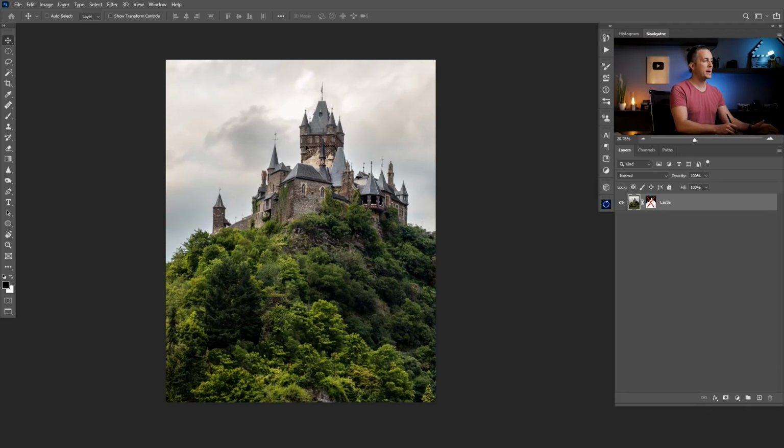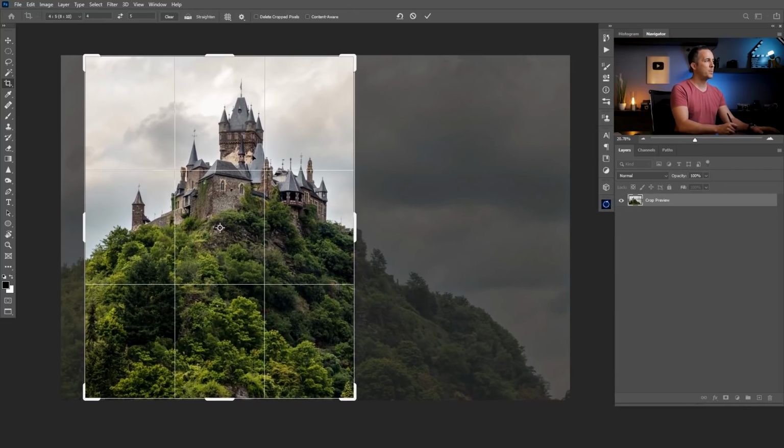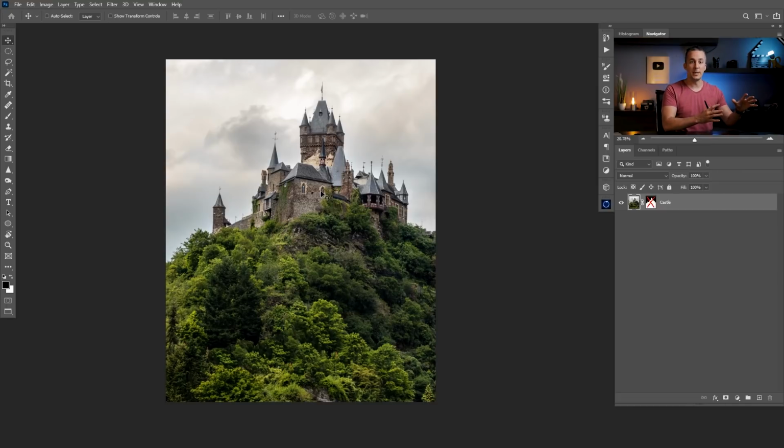Alright guys, so this is our background for today, and actually this is a much wider photo as you can see right here, but I cropped it using 4:5 aspect ratio just because maybe I will put it on Instagram and 4:5 is the best aspect ratio for Instagram post. So this is how we will go with this kind of crop, and the first thing that we need to do here is to turn this from a day time scene to a nighttime scene, making the sky darker, the foreground, castle and the forest darker, and also to light up some windows here and to put a moon behind everything.